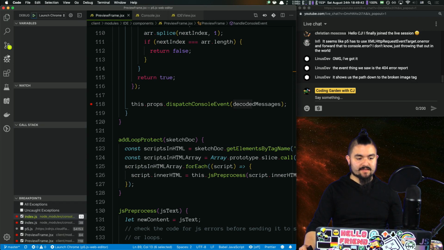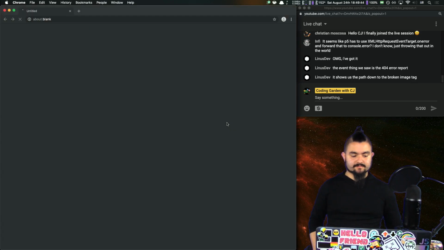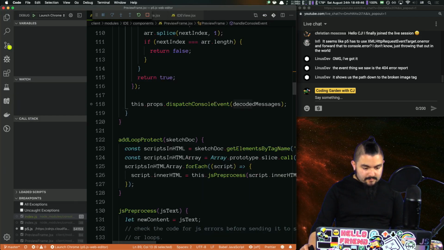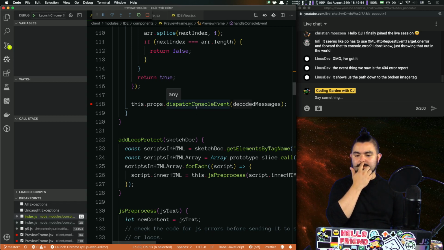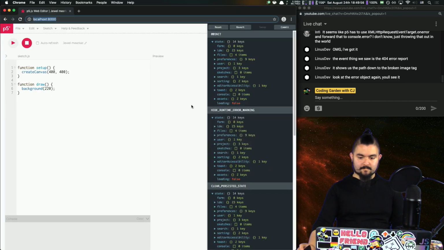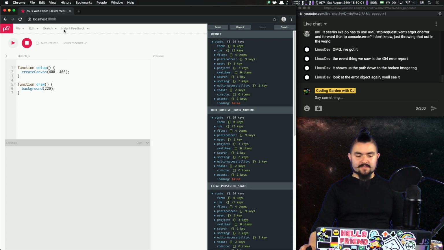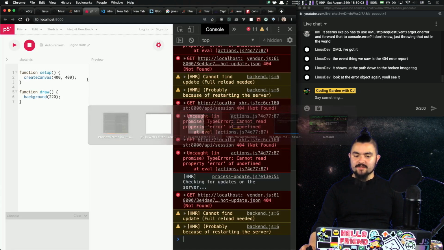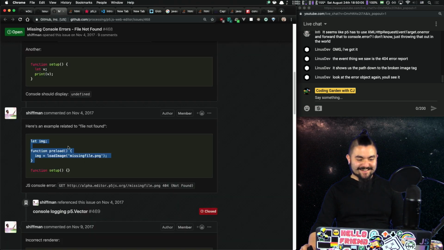I'm going to get rid of these node module breakpoints. We only want to see in here when a message is actually posted. Okay, thanks for the tips, Linus. We're going to figure this out, and then I'm going to eat dinner. Okay, so we're going to try this.